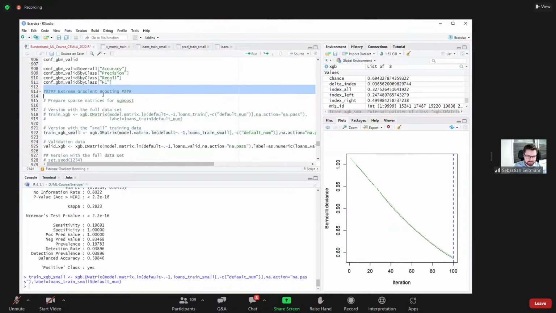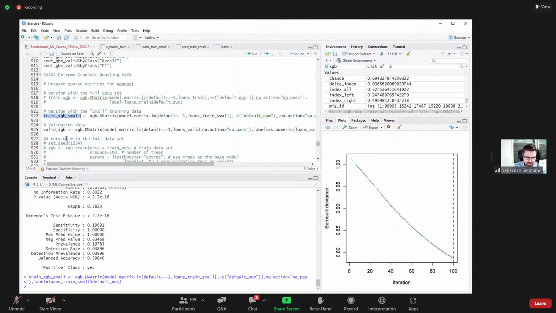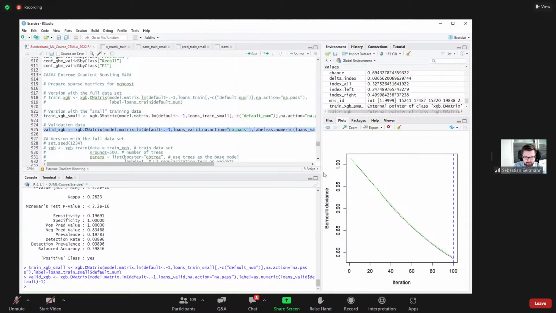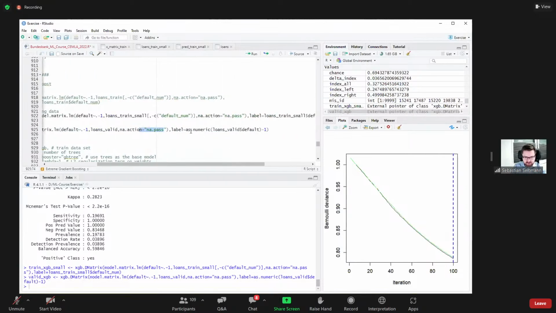But that's what the remaining code right here is for, using this one big library that a lot of optimization has gone into. Once again, we need to put the data into an acceptable format without missing values, and make explicit what we want to do with the categorical variables.